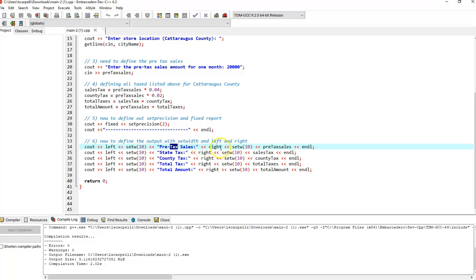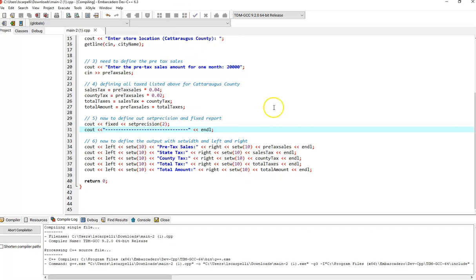As long as it can accommodate your largest, which would be a 5-digit number plus a decimal point plus two decimal places, that should be about 8 spaces. 10 is more, so you'll have a couple leading spaces.